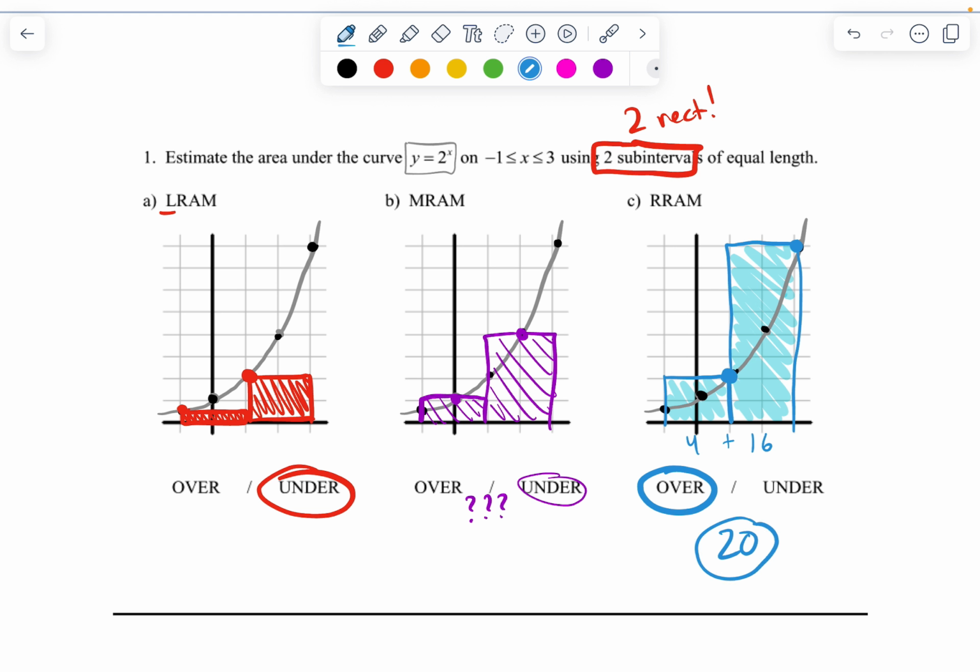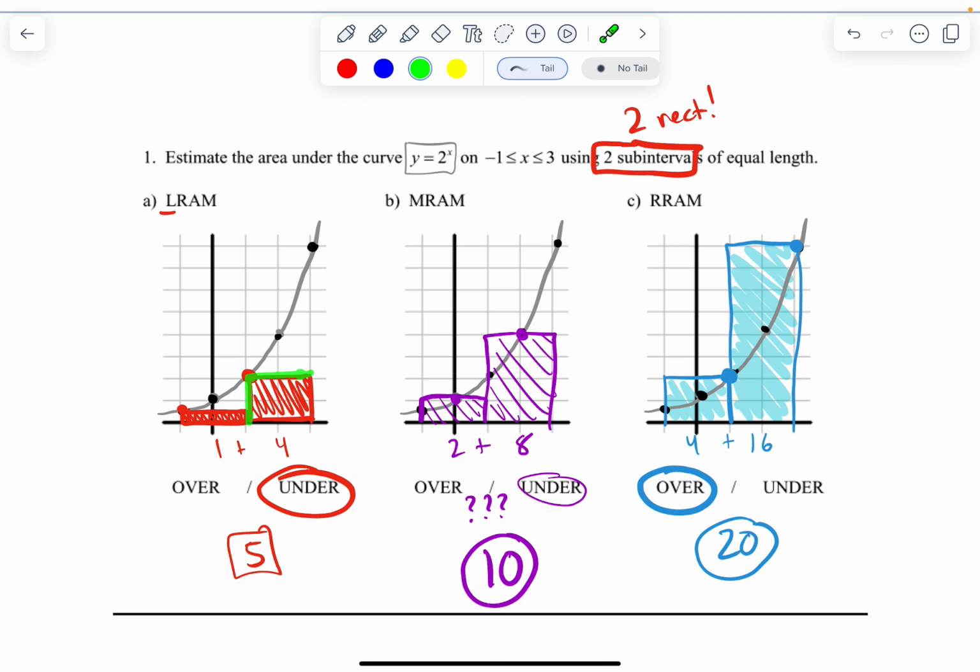Nice. The area here is 1 by 2, so it's 2 plus 2 by 4, which is 8. So that area is 10. And this one's a little bit wacky because this is 2 by 2, which is 4, and that looks like a 2 by half. So it looks like 1. So that's an area 5. So you could see under, probably under, and then totally going over. All right, so that's, again, using them in the right spot, where here the rectangles are touching on the left. Here the rectangles are touching the line in the middle. Here they're touching the function on the right. Okay, love it.